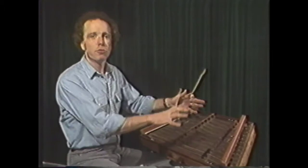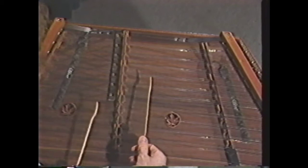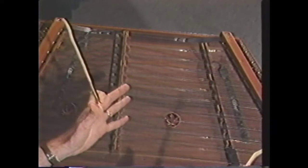So let me play a whole version, expanded version of Golden Slippers for you. I'm going to add some other notes. For instance, I'm going to add this note down here, which you'll know from your theory of duplicated notes is the same note here. Now here's an instance in which you're going to have to make a decision based on your knowledge of duplicated notes.